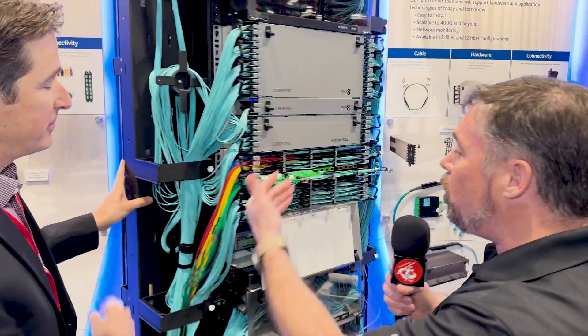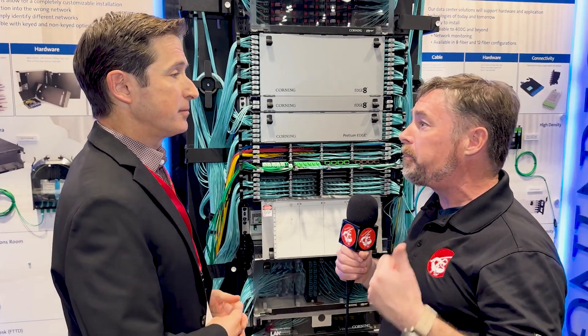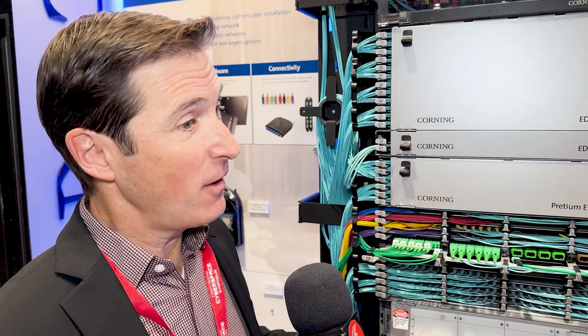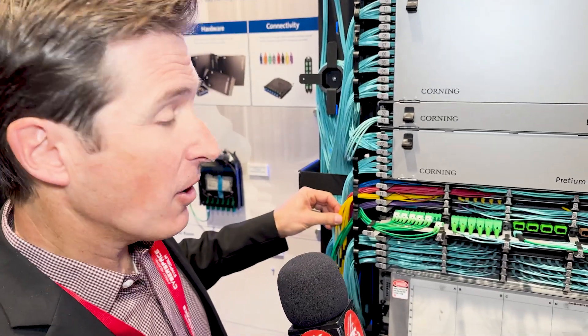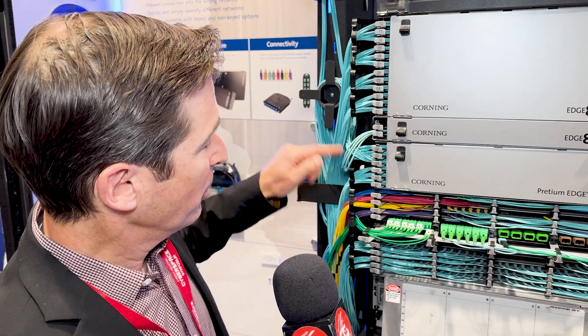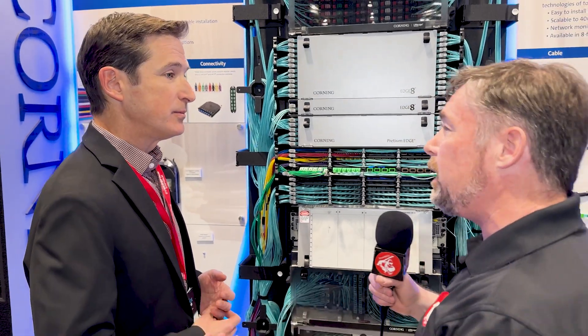Before we go — normally when we're teaching cybersecurity, A+, or integration of these components, we think of multi-mode fiber being aqua and single-mode fiber almost always being yellow. But it's not always the case. Here at a cyber show for the federal government, the government will use different colors for different networks — sometimes up to 12 different colors for 12 different networks. So in this instance we do see some yellow here, but it's still multi-mode. These more traditional aqua ones indicate multi-mode 50 micron. In enterprise, we'd normally separate traffic with simple VLANs, but in the military we want to physically isolate the different networks — that's why we use different colors for the fiber for identification.